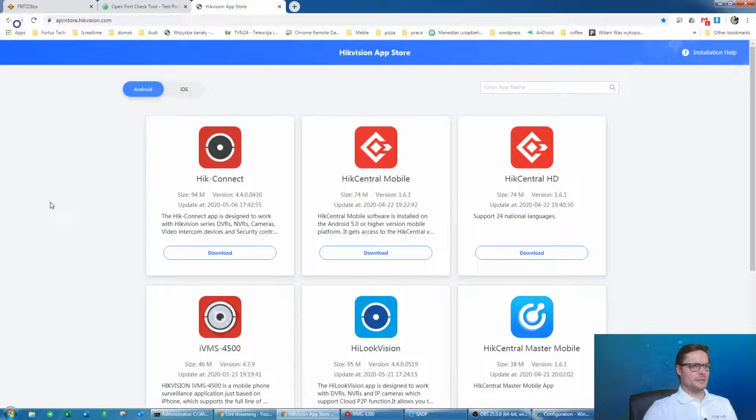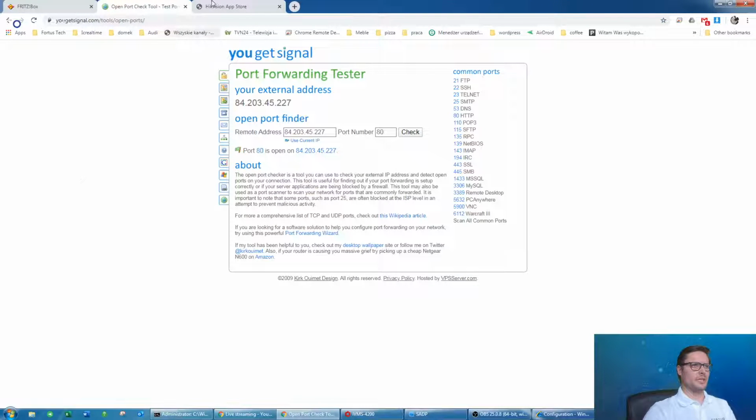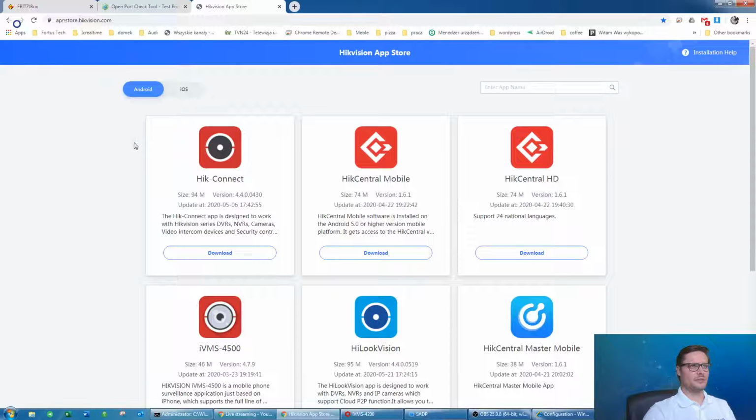So Charles, if there's a preset that's not working on hik-connect, it might just be because of the ports not being open. For more advanced data to be sent to this device, it might just be the ports that need to be open. I would like to double check with you later on what the actual hik-connect version of the device you had is, or whether you allow them to log in directly to the camera itself, or whether you log in directly to the machine, to the recorder on site. But we can double check how it is.